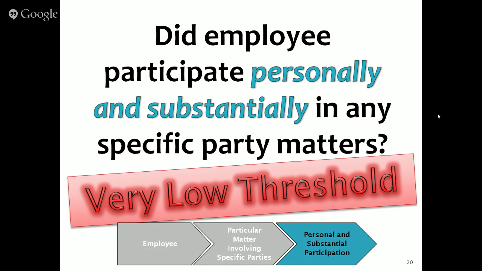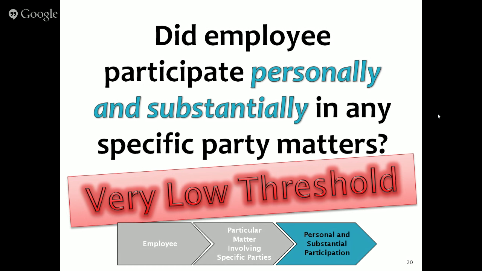Right. And that is one of the key pieces, that you have to make this intelligible to people. If you start throwing around nomenclature like personal and substantial participation in specific party matters, you're going to get blank stares and you're not going to get a good set of facts. So I think obviously the more that you're comfortable with these terms, that you can translate it into common English for your employees, the better the facts are that you're going to get, and then the better the kind of guidances that you can give your employees. And I'd like my facts always to be over-inclusive rather than under-inclusive of the information that I require. Right. Because we are in a better position to sort out those facts that aren't relevant than the employee is.